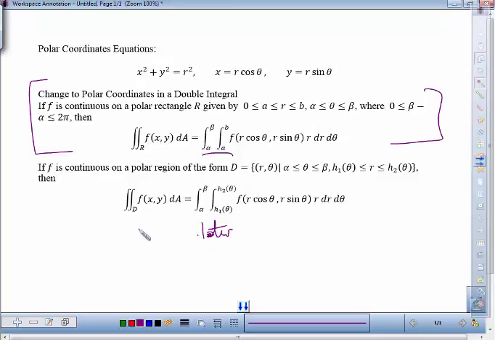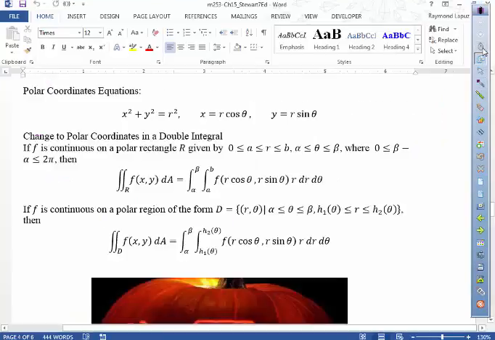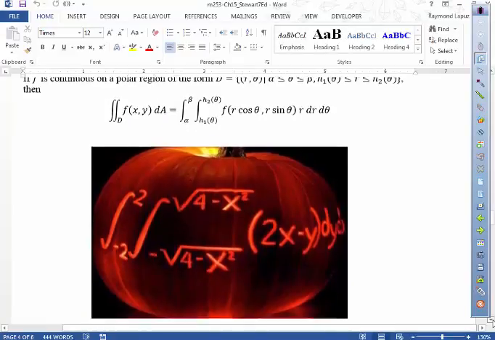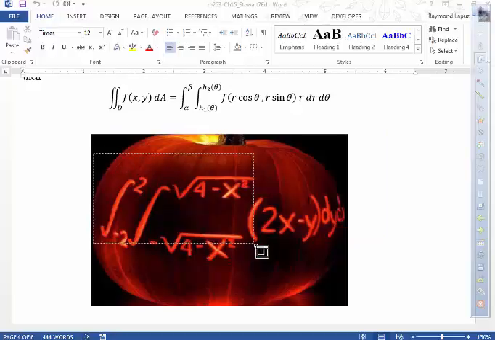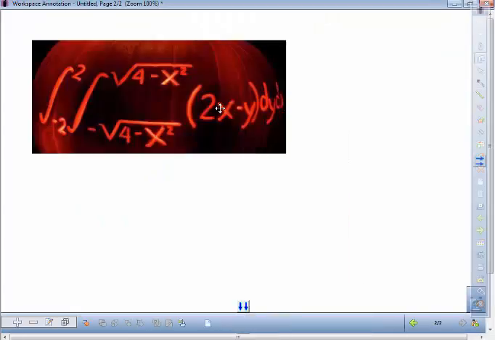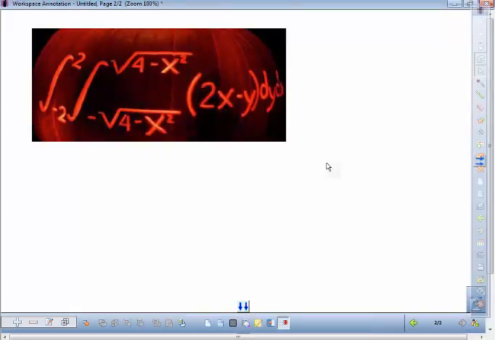But to start with, let's take a look at that pumpkin. And see if we can solve for this. I don't know, I just saw it on Facebook. I don't usually look at how they do things or who does it. So let's see if we could solve for this. And I was looking at this.